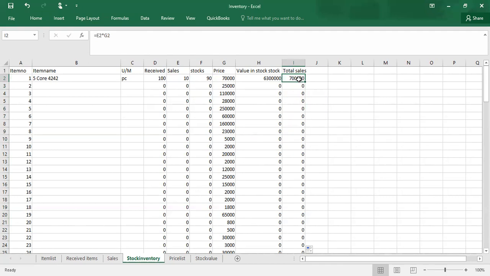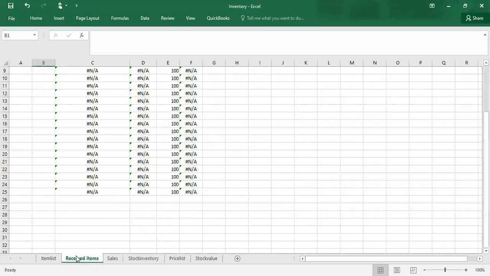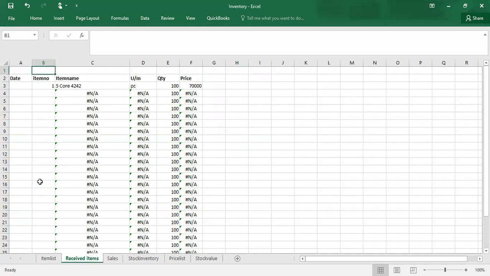So now let's go on to test our simple system. Remember, I already tested it with this item number 1. So let's go ahead here. We go to receive more items in our shop. Let's say this is 18th.